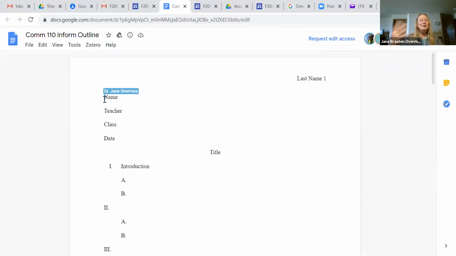Okay, thank you. You know how to do that? You do Control A, and that'll highlight everything. Control C, that means copy. And then when you get a new document, do Control V, takes everything over for you.